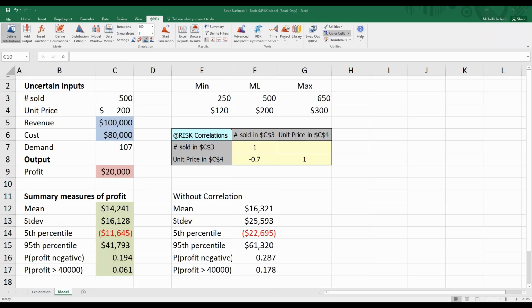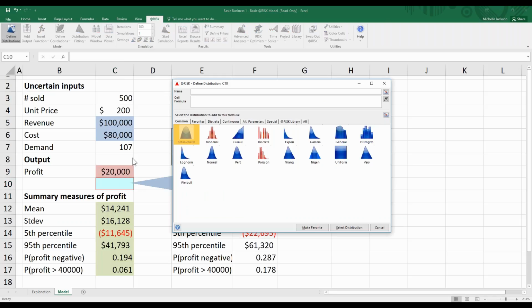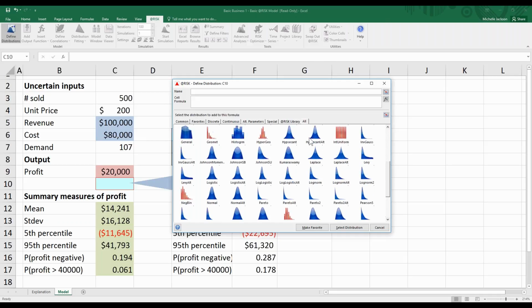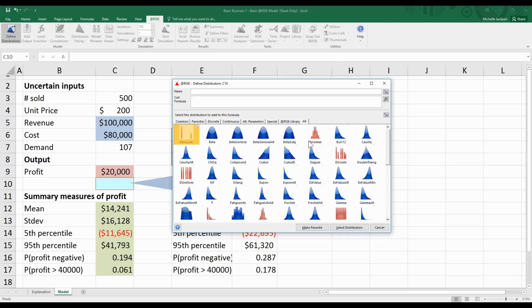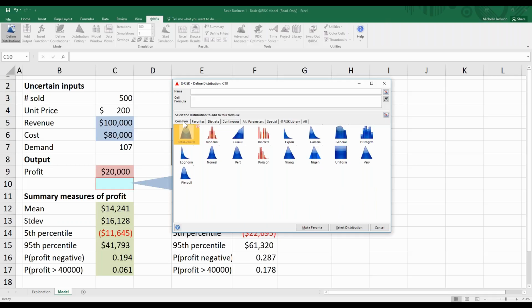Again, one of the most popular questions is going to be, how do I know which distribution to choose? I'll touch on that very quickly right now. Basically, when you go into a defined distributions window, there are multiple tabs here that you can choose different distributions from. If we click on the All tab, you will see all of our different distributions that come with our software. This could be completely daunting and overwhelming, especially for the 75% of you that are completely new to @RISK. We just recommend you stay on the Common tab and utilize these distributions and incorporate that into your models until you become more comfortable, more familiar, and gain information about what is used in your industry or what have you.